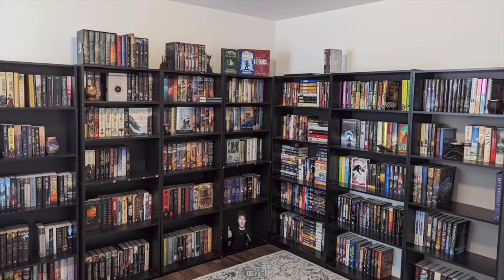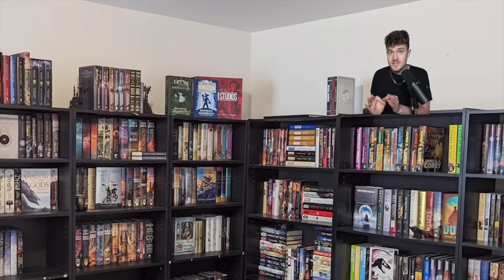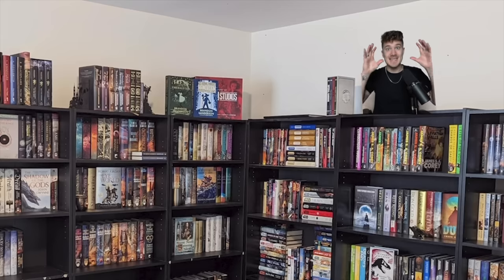I love whenever people manage to work the corner of a room into their shelf presentation — that's just the aesthetic to go for. It's like you're being hugged by literature. Personally, I would take the stuff up top, put them in an actual shelf, and use that extra space to highlight the books you clearly care the most about. I've had people come in, look at a shelf of mine, and be like, 'that book looks important to you — why?' And I get to tell them about an edition I really like or a reading experience that meant so much to me. And if you put it that high, short people can't read it.